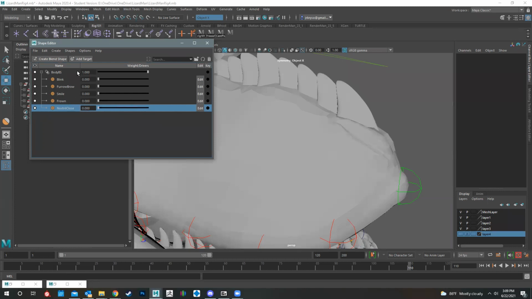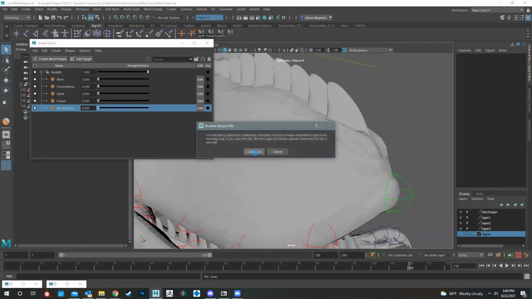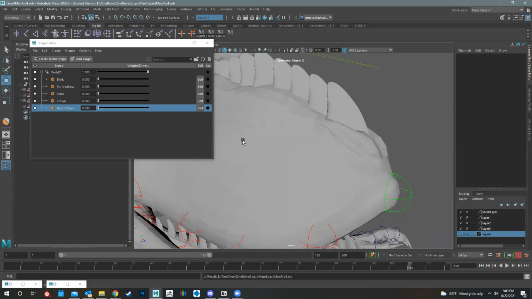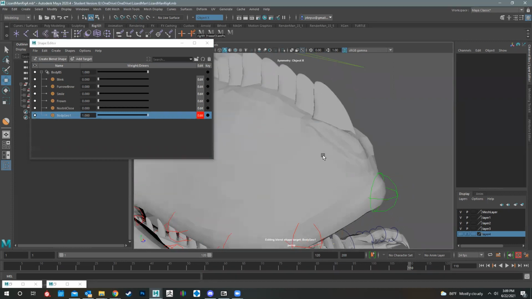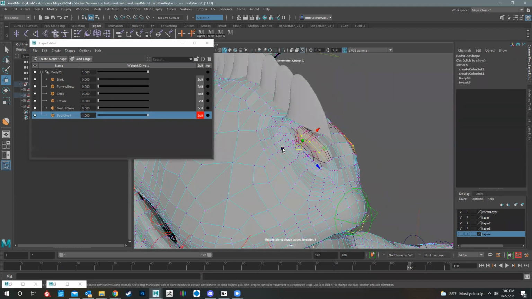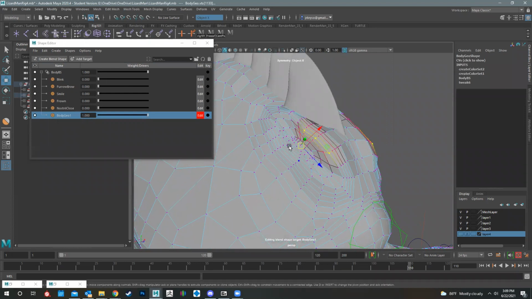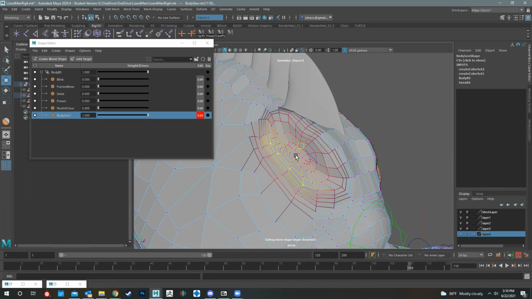Okay. So we got blink, furrow, smile, frown, and nostril close. And we could do one more. We're going to do a nostril open, like a flared nostril. We'll do something like that.